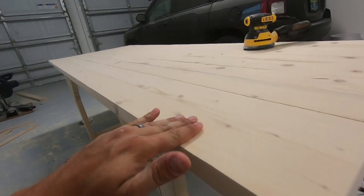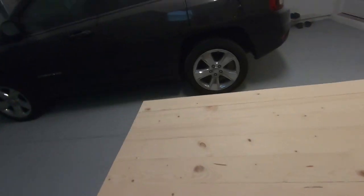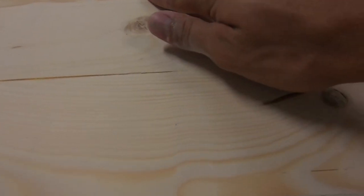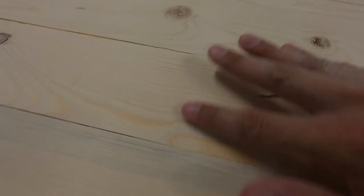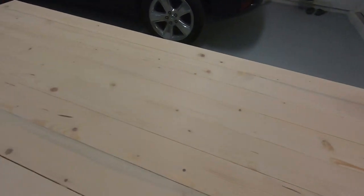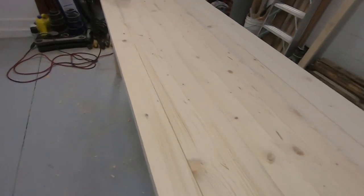All right, I don't know if you can see this, but I got all of the router marks out. There's one or two deep ones. Good example is right here. I think you can see that, where I must have pushed down pretty hard or something on accident. That was when I was first starting, so. But yeah, this thing is smooth now.